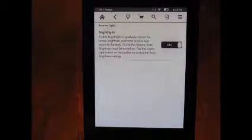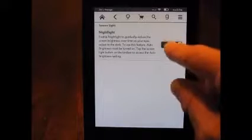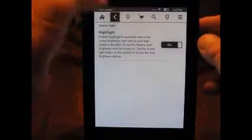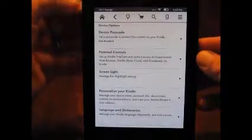What this is, when the automatic adjustment of the illumination takes place, if you don't like it to change so fast, you can turn the night light on, because that's the way your eyes adjust. They don't adjust immediately to changes in light. They take a few seconds, and that's what the night light does. I'm going to play around with this and see which way I like it, but for right now I've turned it on. Now let's go back to another setting.